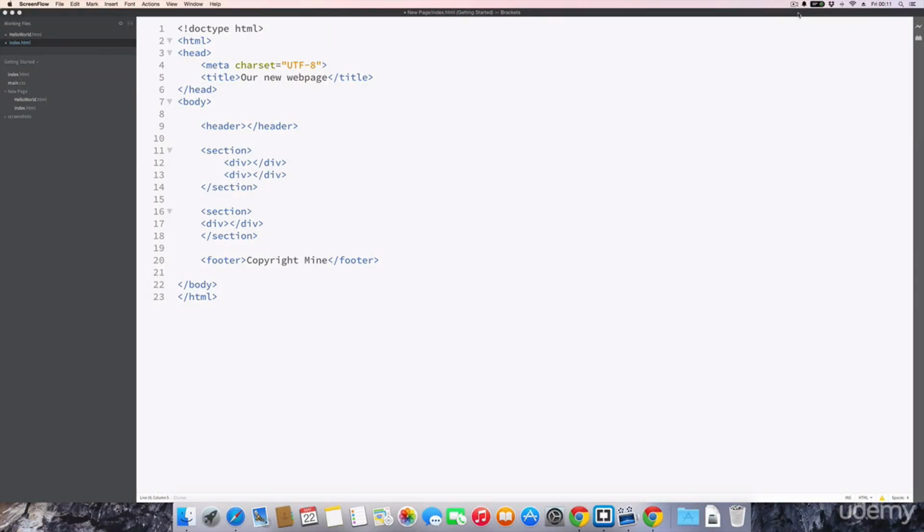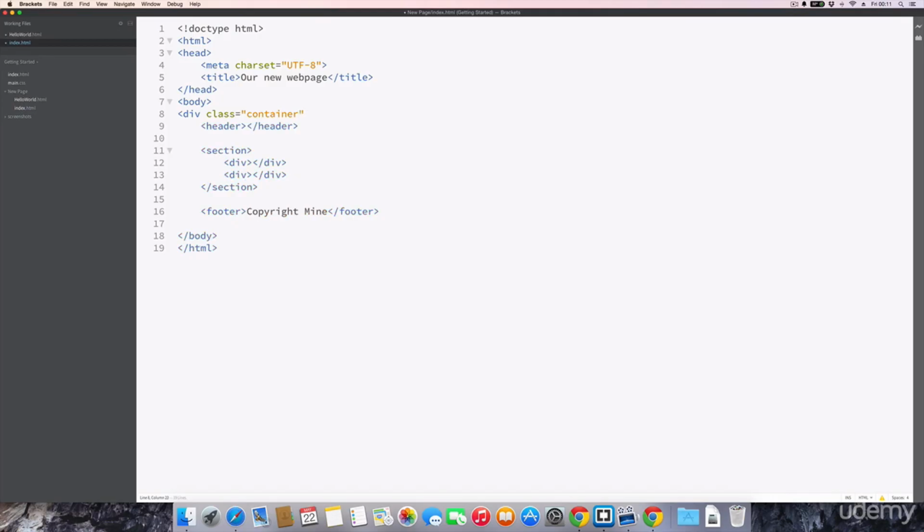Okay, let's start structuring this page a little bit. So what I'm going to do, I'm going to delete this bit here for the moment. And what I also want to do is I want to have the page centered. I'm going to have around a 960 pixel page, and that's going to be centered in the middle of our browser. So to do that, I need to create a div, and I like to call this container. So I'm going to give it a class, and it's going to be equal to container.